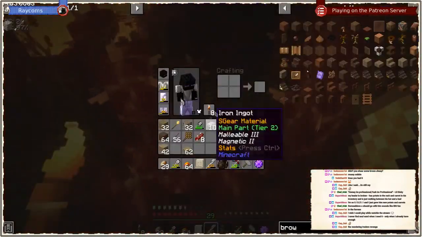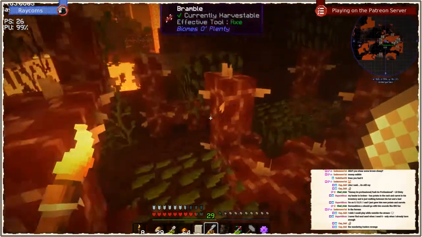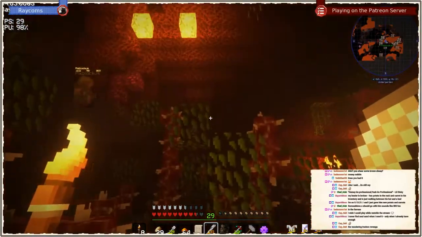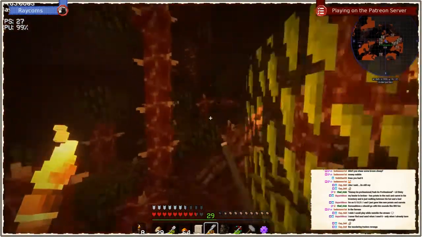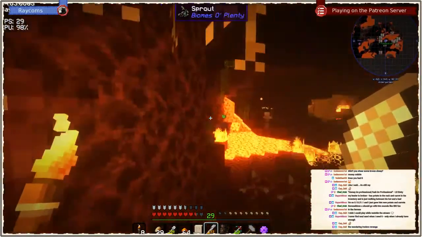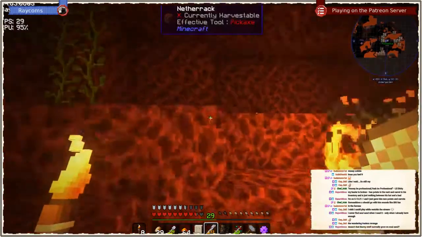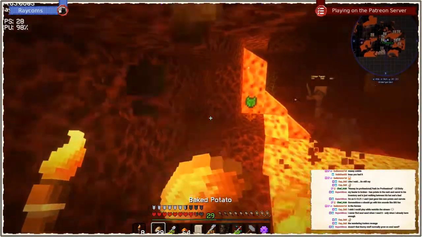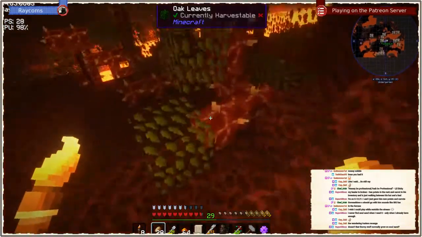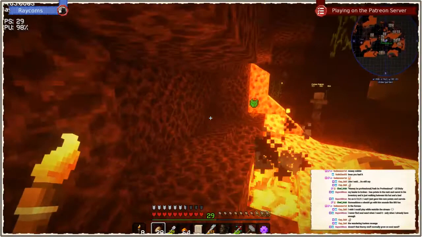A bunch of the... 64 glowstone dust. I think that's fine. Ouch. I guess we gotta go in the fortress after all. That stuff? No, there is no soul sand around here. I think that horny stuff.